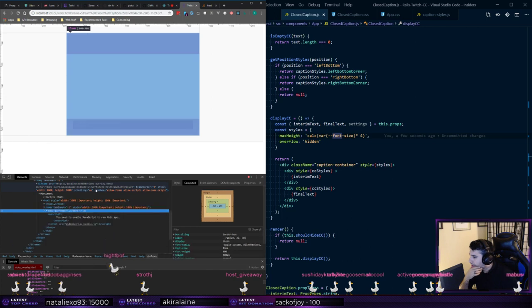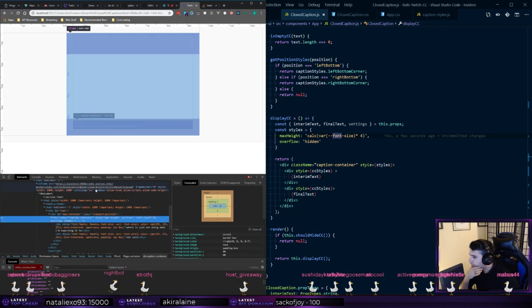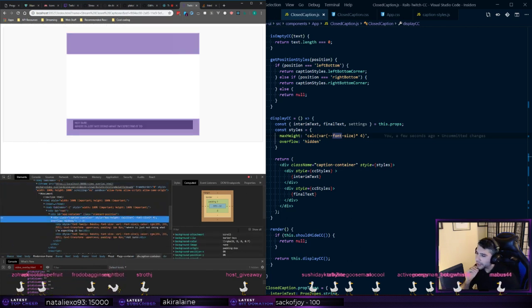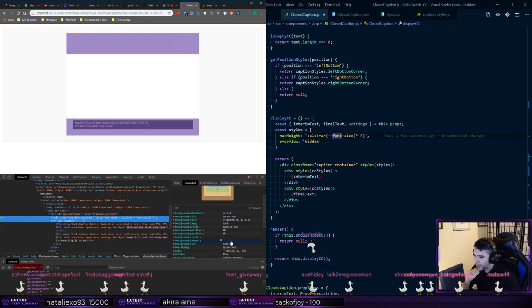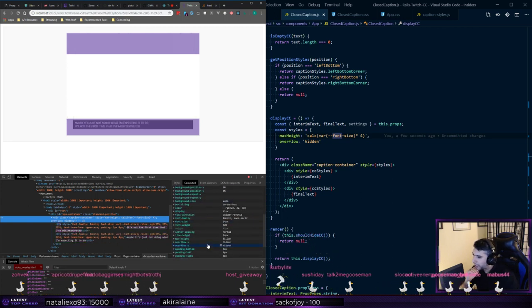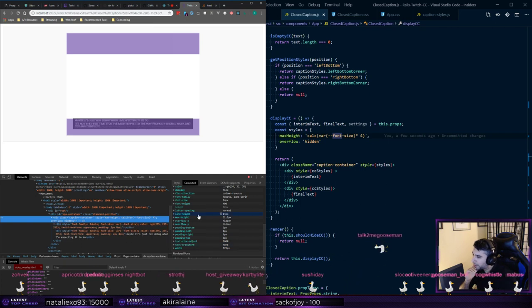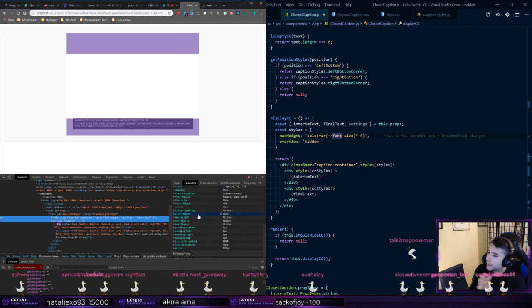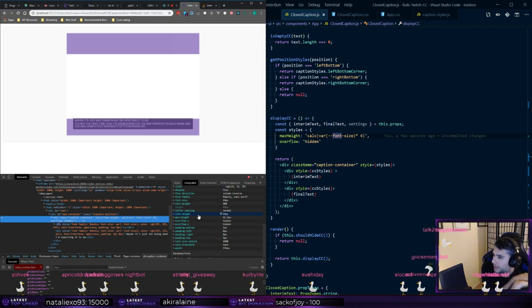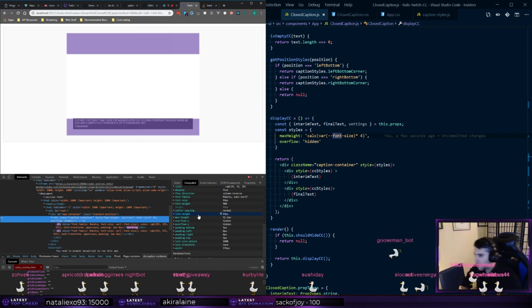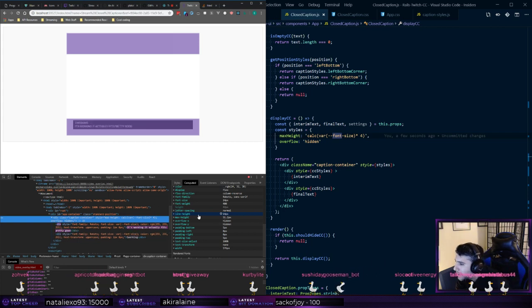Not sure. Maybe it's just not doing what I'm expecting it to do. That could just be it, right? Not the first time that I've misinterpreted the way that property should work in CSS and completely screwed it up. Oh, it's working now. Oh my god, it's working. Yes, it's working, and it actually fits pretty good.